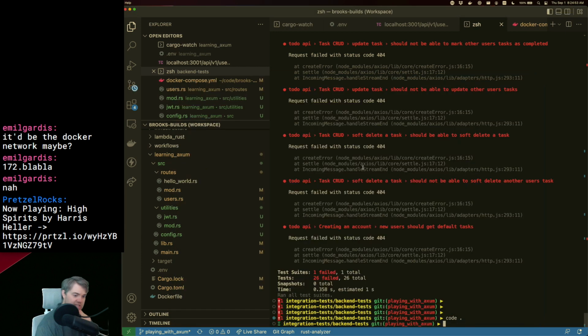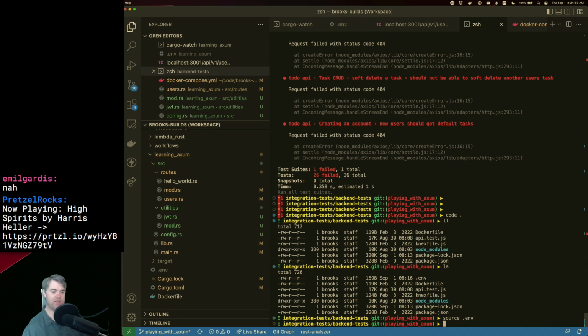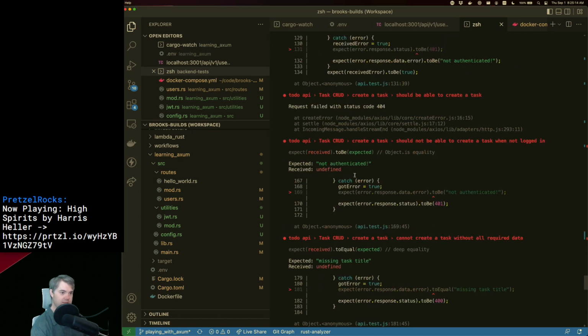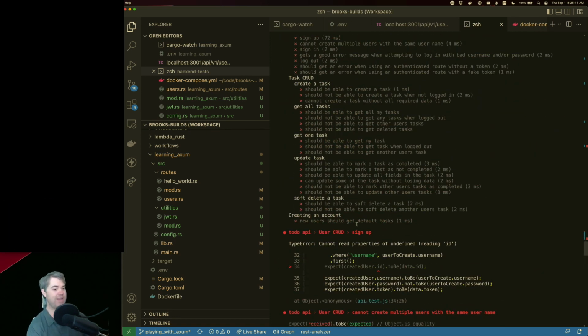Oh wait, I keep on forgetting. I need to resource the .env before running this, because I'm not using .env for these tests. Usually I put them into a Docker file, so I'm just doing fun things out here. So npm run test here. There we go. Now we got it.